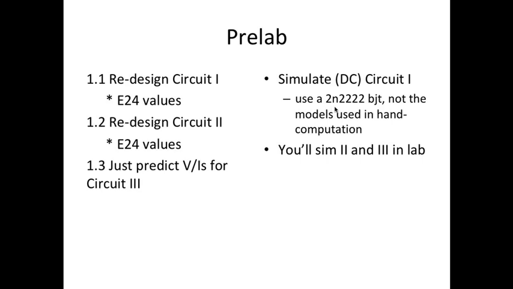I want you to go into CircuitLab and simulate the first one. We'll do the other two in lab, but if you do the first one, that'll get you up to speed on how to do the simulation. You're just going to be doing DC analysis for this. Be sure to actually use the BJT, double click on the BJT and choose the 2N2222 model. Don't use the active source with the battery and the dependent supply or any of that kind of thing. Let it do the hard work. Then in lab, we'll simulate 2 and 3, and then we'll build all 3 of them and compare the hand model to the simulated model to what we see in lab. I will see you in lab.